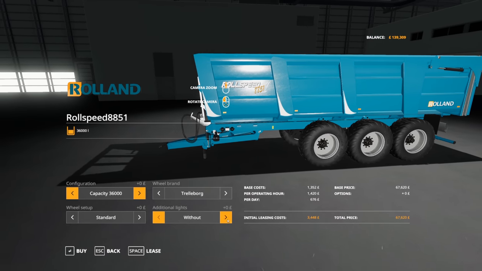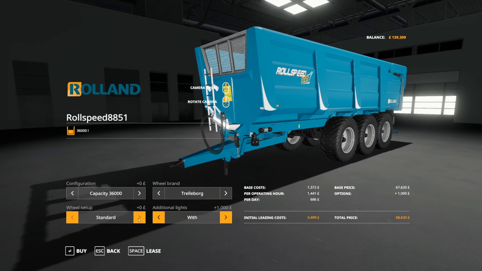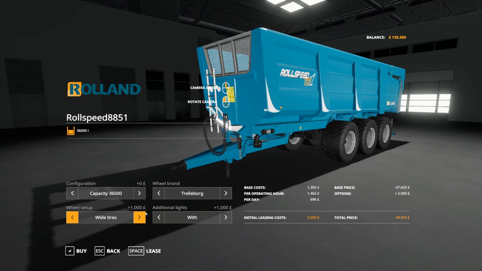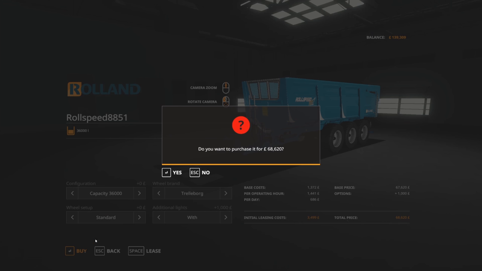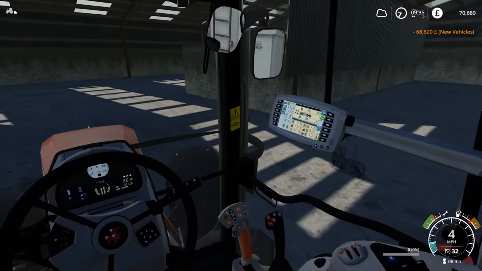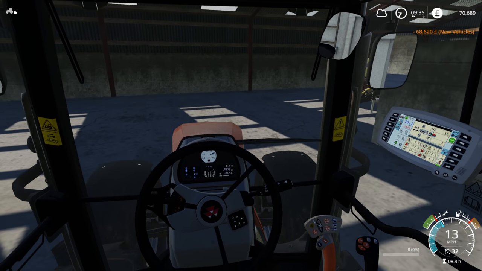Right, so additional lights with... yeah, we'll go with very happy with standard. It's fine. Okay. 68,620. Let's go and take this to the sell point and we'll get some money back for this.